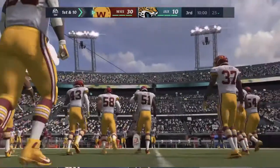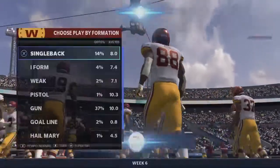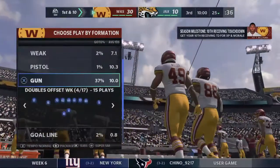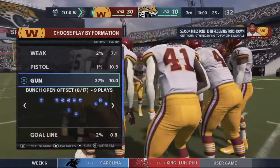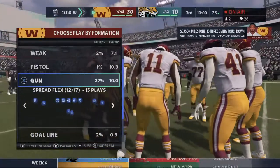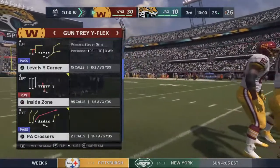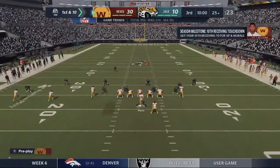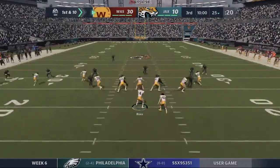And time again to see Terry McLaurin in the Washington offense. Oh, this defense, they wouldn't mind not seeing him again for a while. 3 trips to the end zone. How about that? I think right now they would happily go to their general manager and say, is there any way you could get a trade for him, bring him over to our team so we don't have to cover him anymore? Because he is really having a heck of a ball game, isn't he? Boy, he is. I don't know that mid-game trade's going to happen, but good thought.